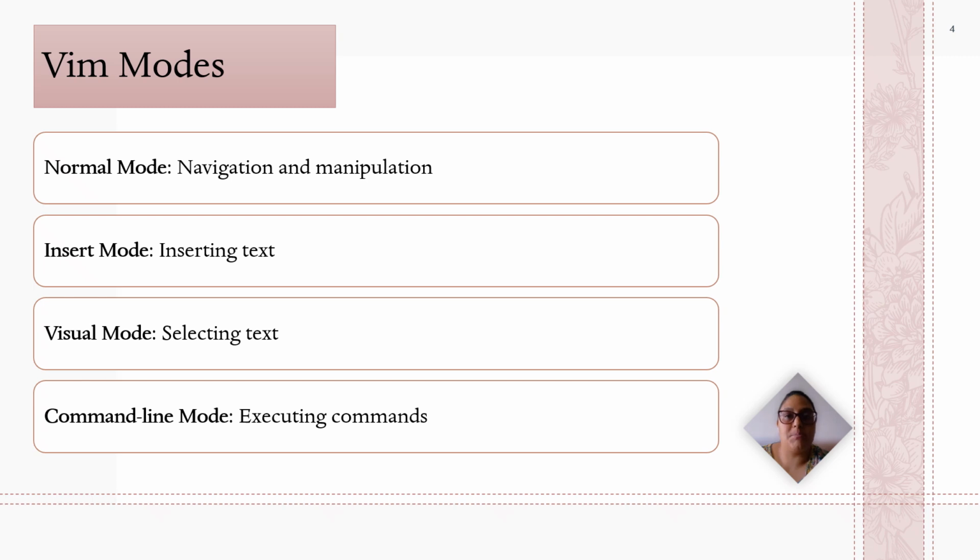The first crucial concept in Vim is its modes. Unlike typical editors where typing is continuous, Vim switches between distinct modes for different tasks. Vim has several modes. The key ones are normal mode, the default mode for navigation, deletion, copying, and commands; insert mode for inserting and editing text, entered via keys like I, A, or O; visual mode for selecting text blocks for operations like copying or deleting. Command line mode is accessed with a colon for commands like saving or quitting. Understanding these modes is crucial as commands vary by mode.